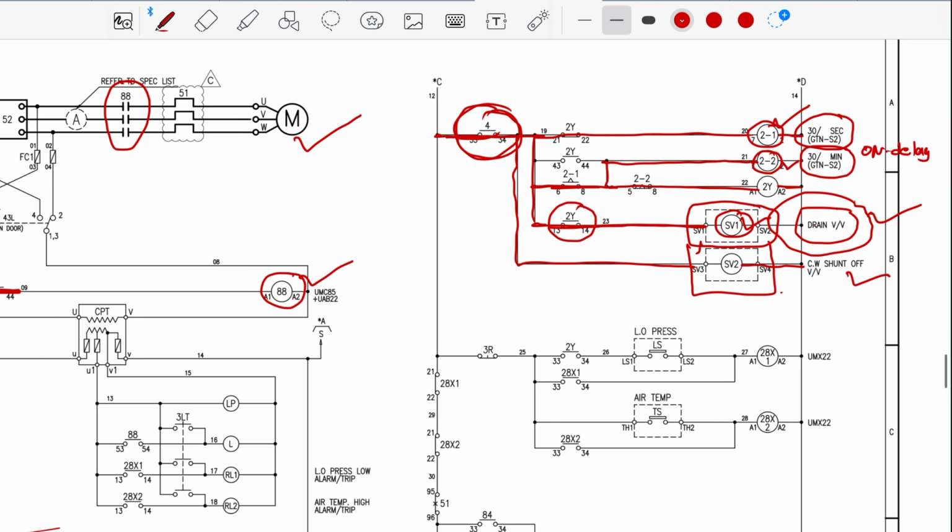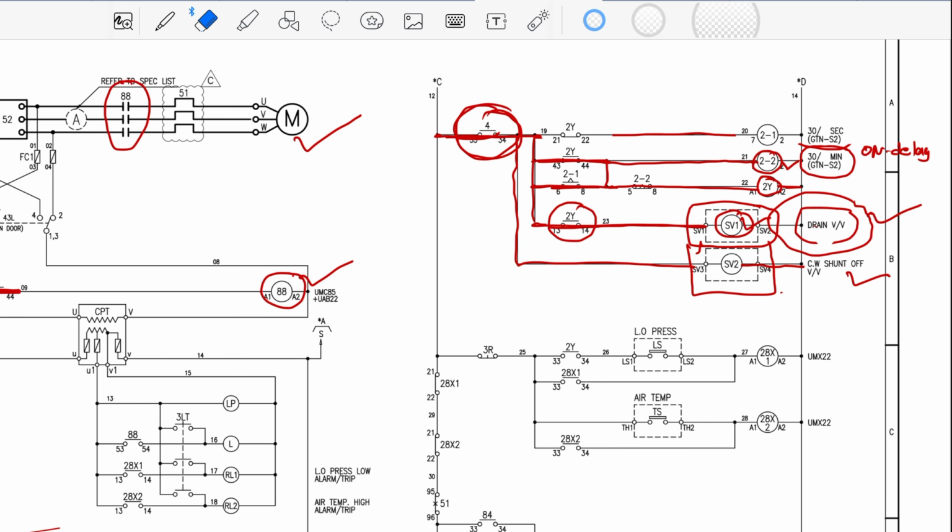So what else happened here? As you can see, 2Y has now closed this. Also, we have a 2Y NC contact here. NC is normally closed. Once 2Y has energized, it will open. See why we are opening this 2Y: because now we don't need the 30 seconds timer. It has already done its work. It has kept the drain valve open for the first 30 seconds. Now we don't need it in the circuit, so it is just opening this 2-1 timer.